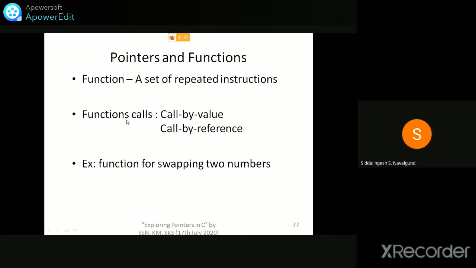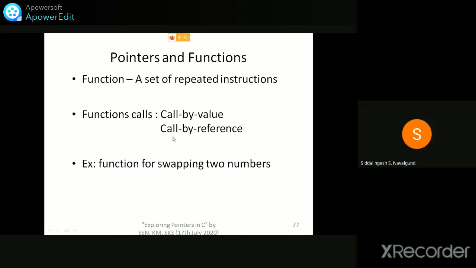Basically, there are two types of function calls. The first one is called call by value and then call by reference. I hope you know the difference between call by value and call by reference. I just have a simple question for you. If I'm asking you to write a function for swapping two numbers, what would you prefer?